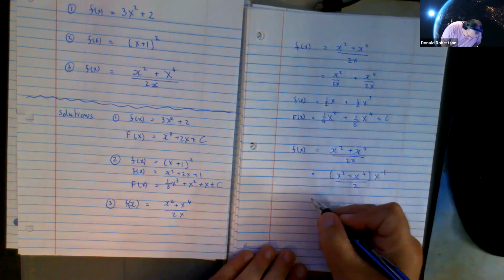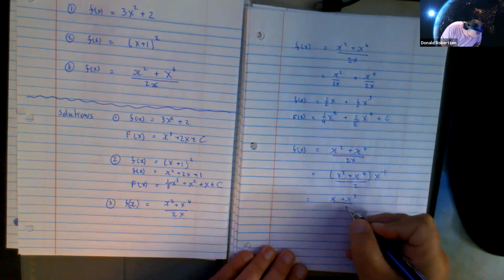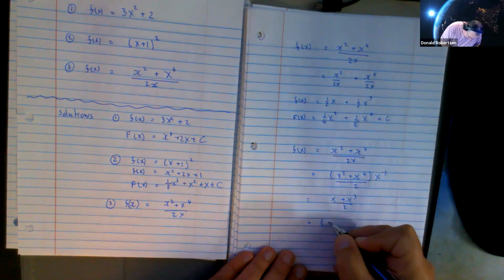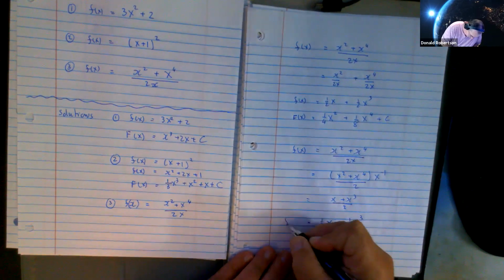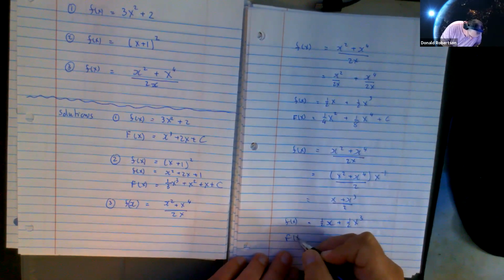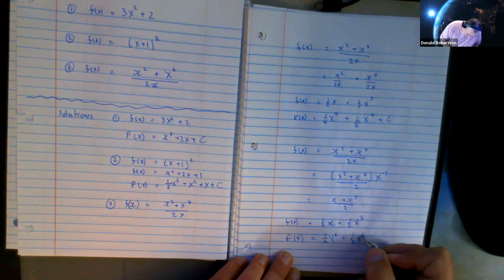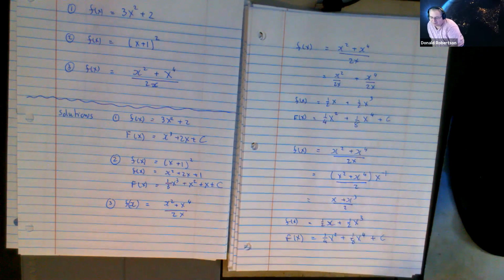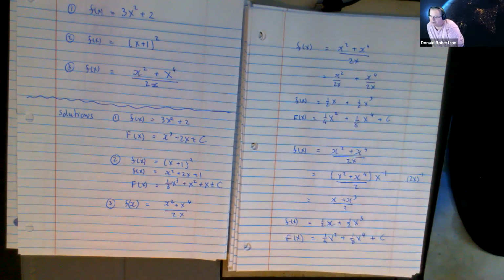Now, if you distribute this through, what you get is an x plus an x cubed over 2, which you can then think of as 1/2 x and 1/2 x cubed. And then the antiderivative just like before. Now, maybe it's not exactly the way that you did it, but it was in the same family as that. Did some of you think of it like multiplying the top by, well, you could have multiplied the top by that really weird looking thing. That would have probably done the same thing, but you'd have to be a little bit more careful.